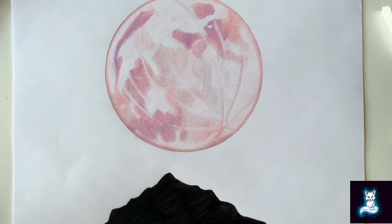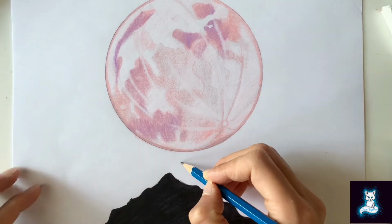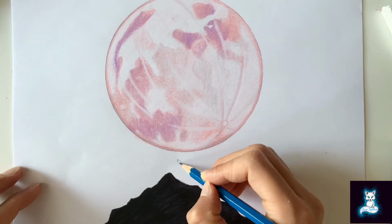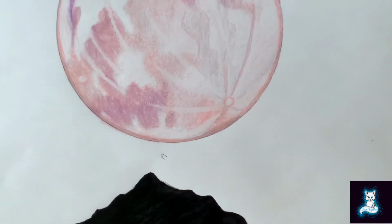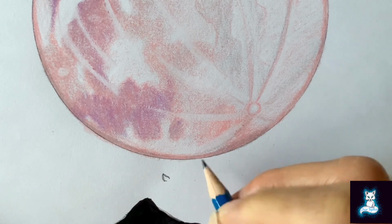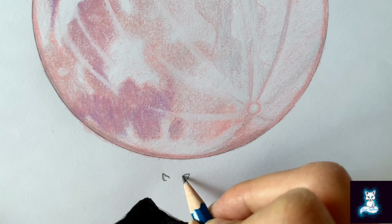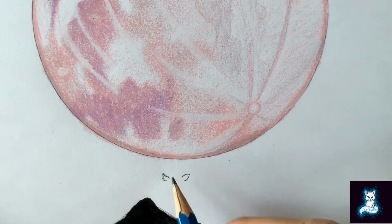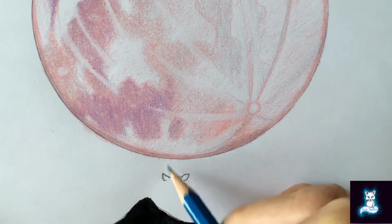If you're happy with your drawing and you just want to stop here, you can write your name and date, and that's it. But I want to draw a little silhouette of something, and I'm thinking a little deer. So we're just going to start off with the ears, and let me just bring the camera closer so that you guys can see it properly. So I'm just going to do 2 ears, leaving a little bit of space in the middle for the head. And then I'm going to draw the head. And then we're going to move on to the antlers.